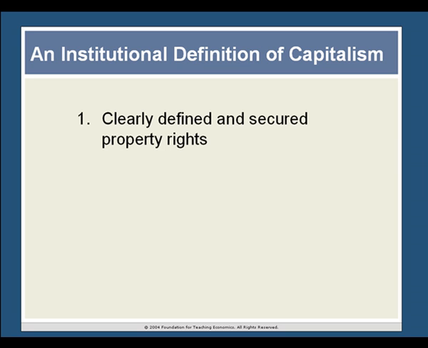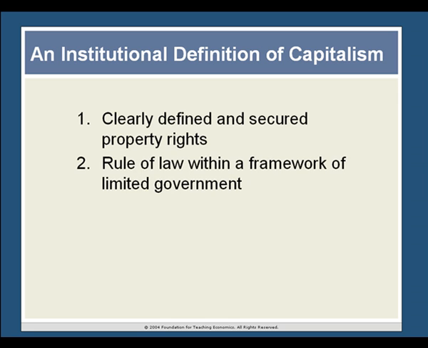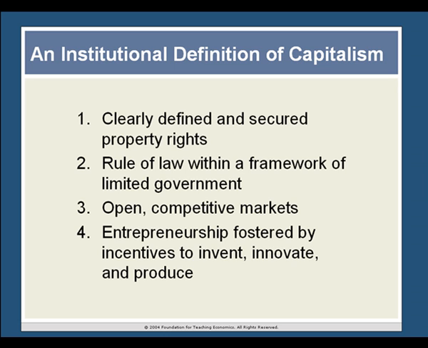Clearly defined and secure property rights, including individuals' rights to themselves and their possessions. A prevailing rule of law within a framework of limited government. Note that democracy is not a sufficient condition here. Open, competitive markets where interaction creates an ethic in which individuals' choices have consequences. And finally, entrepreneurship, which is fostered by incentives to invent, innovate, and produce.